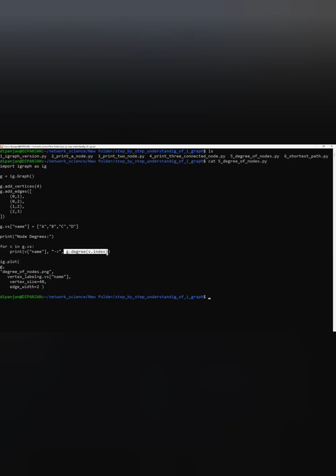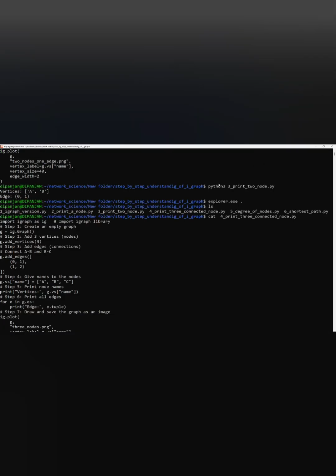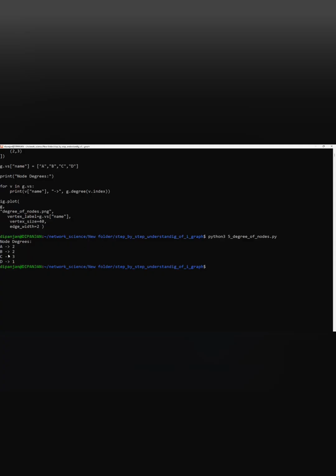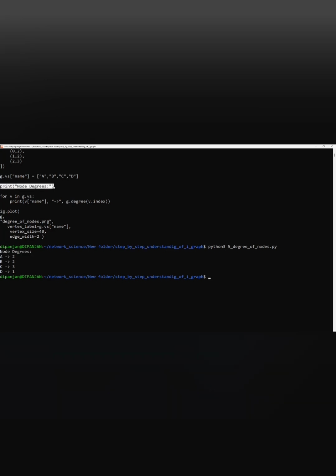G dot degree V index is used to get the degree of each indexed V. If we run Python 3, as you can see, node degree is printed first here. So this print node degree printed this line.